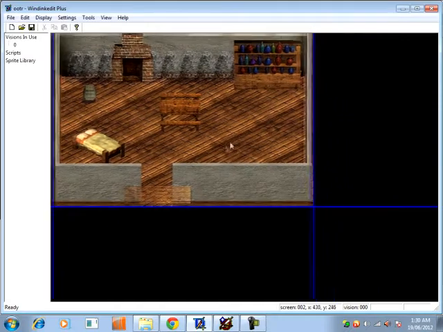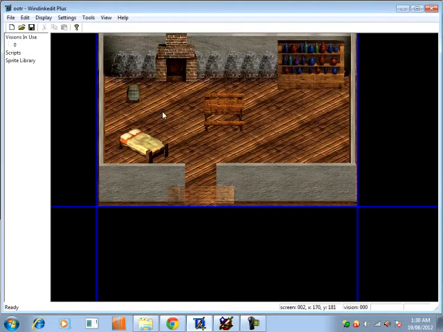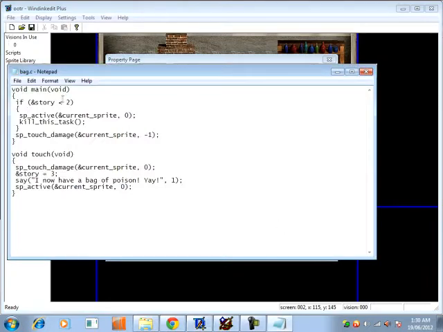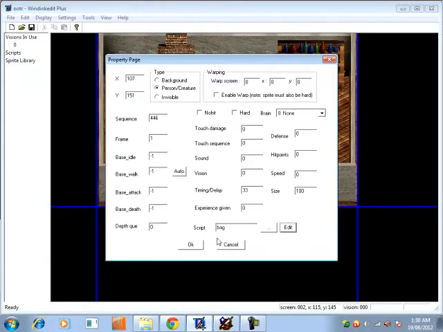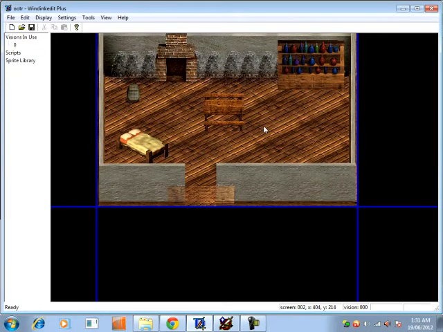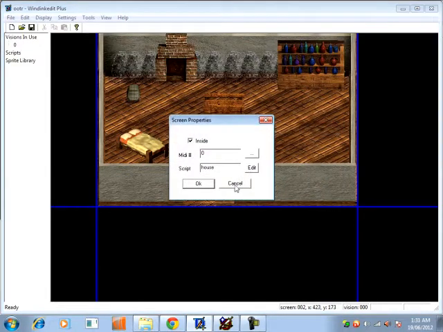And basically what I've also done is, I don't think I've edited this bag at all. Nope, I haven't, so you don't have to worry about that. But I have added a script to the screen. And the way you add a script to the screen is if you right click and press properties, there's a thing that says script. This is exactly like attaching a script to a sprite, but it's attached to the screen. So basically the script is run as soon as the player enters the screen, and before any other script. This is the first script that's going to be run.